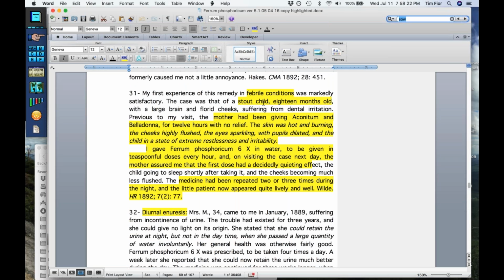My first experience in febrile conditions: a stout child, 18 months. Mother had been giving aconite and belladonna for 12 hours, no relief. The skin was hot and burning, like belladonna. The cheeks were highly flushed, like belladonna. The eyes sparkling, with pupils dilated, like belladonna. And the child in a state of extreme restlessness and irritability.